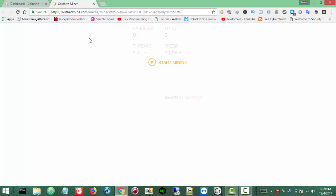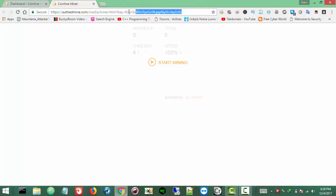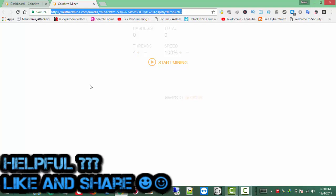This will open a new tab — this is actually the miner link. Just click Start Mining and it will start mining depending on your CPU power. It's a Core i3 so it's not that great, but if you have a Core i7 or a GPU the hash power will be much better. It depends on your CPU and GPU power. Now the real thing is this is actually the link — in your case it will be different, your key will be different, but the rest of the URL will be the same. Just keep this link saved; whenever you want to mine again just visit this link.